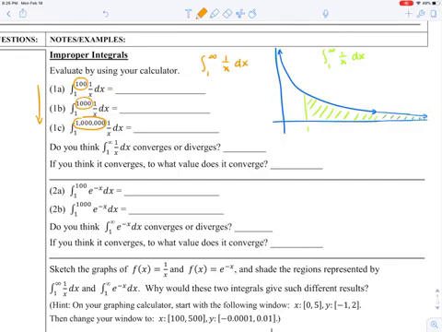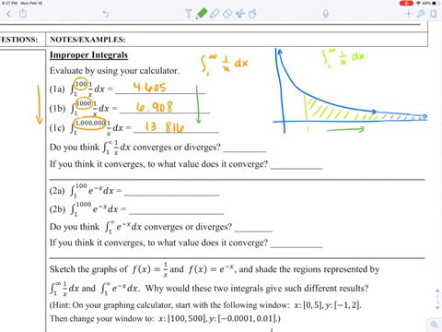So if you're joining me, let's check what you've got. You should have about 4.605, 6.908, and about 13.816. Now, I don't see any real trend in these numbers. These numbers appear to be getting bigger, and they should be, because as I'm moving along my x-axis, I am accumulating more area. So this is pretty intuitive.